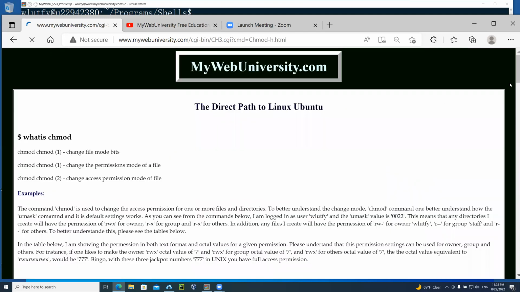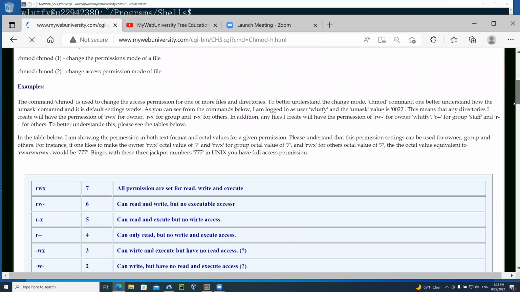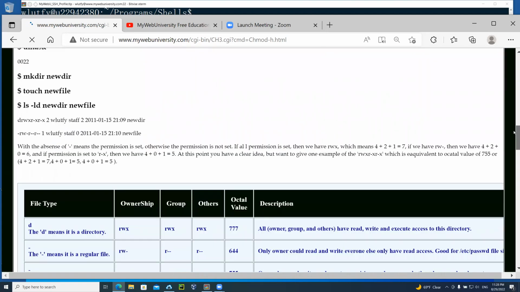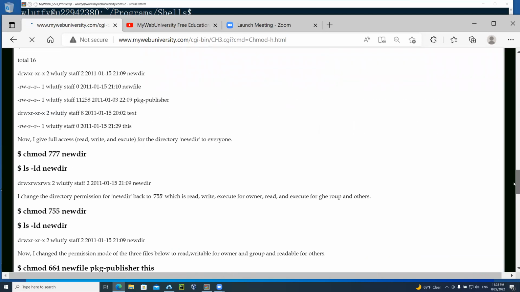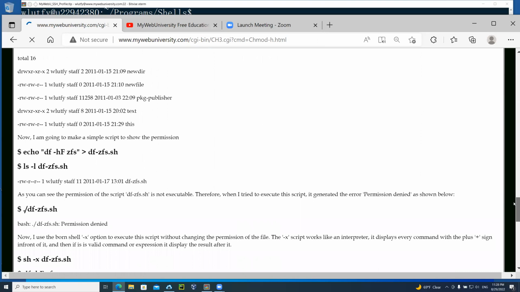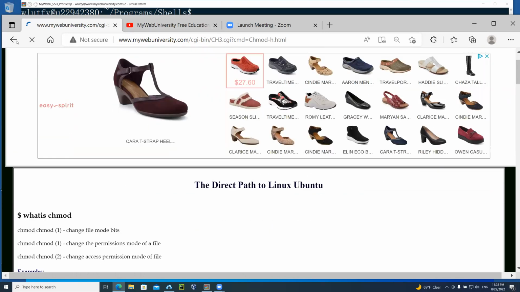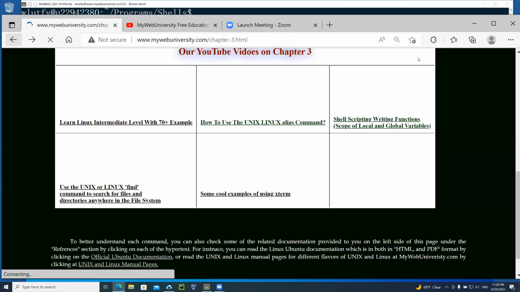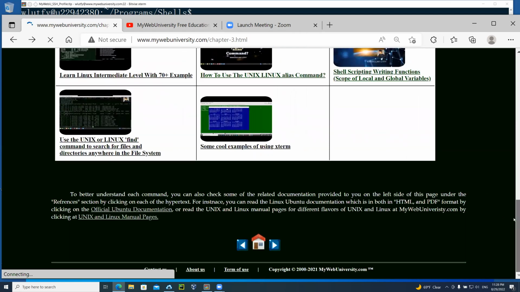So for example, if you're doing change mode, change ownership, change group, I'm explaining all the things as if you were reading a book. So you don't need to buy any Unix or Linux book. Everything is available online for you. And the entire manual pages, which are maybe thousands of pages of technical documentation, are all available for you. You're welcome to watch them there.